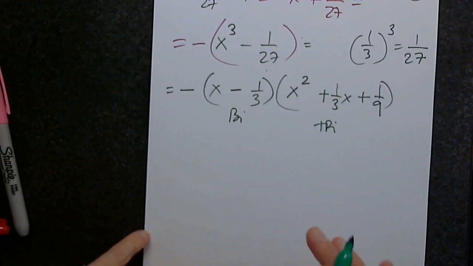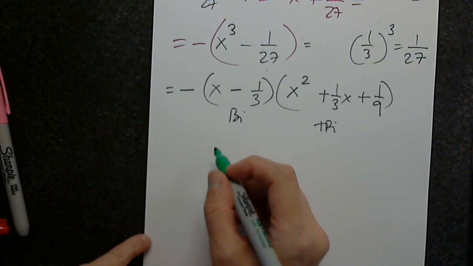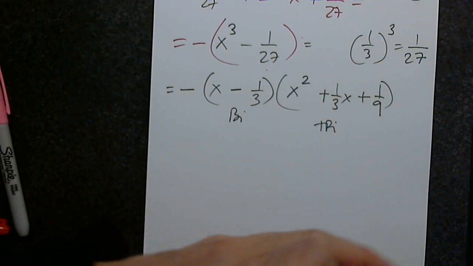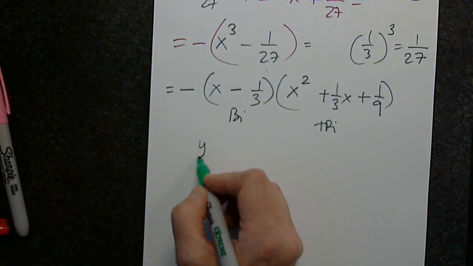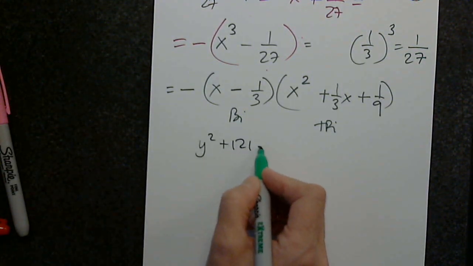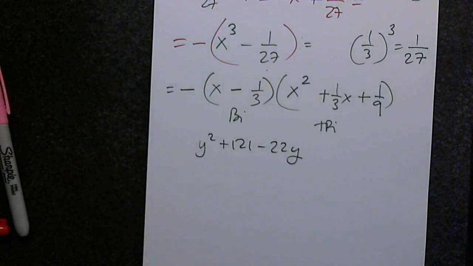Good, so let's take a look at how to factor trinomials. And let's start with, I'm going to copy an example, or please choose any example from here that you want, or any example in general. Let's start with the first one, y squared plus 121 minus 22y. And then you pick the next one. That's from the handout. I copied it from here.